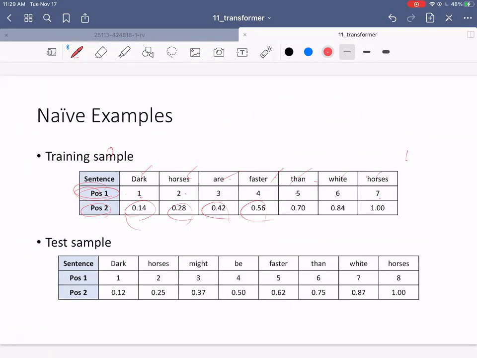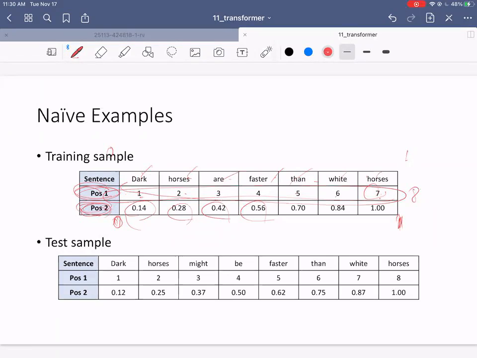In this case, there are pros and cons between the two. The good thing about positional encoding 2 is that no matter how long your sentences are, your positional encodings are bound between 0 and 1. Compared to this, for example, you trained on sentence length 7, so you know what 7 means. But when the model is given an 8-word sentence, you suddenly have a positional encoding 8, which you have never seen before from the model's perspective. So it has poor generalization power. But if you use the second encoding scheme, everything is bound between 0 and 1. That's the pro of positional encoding 2.